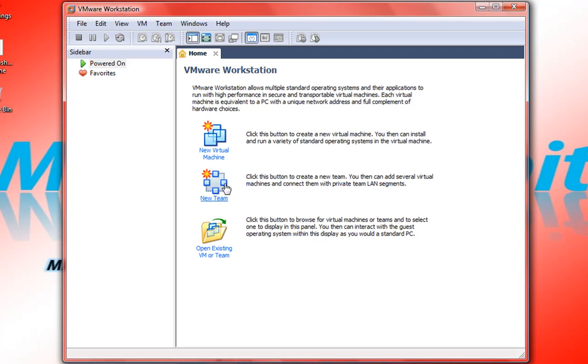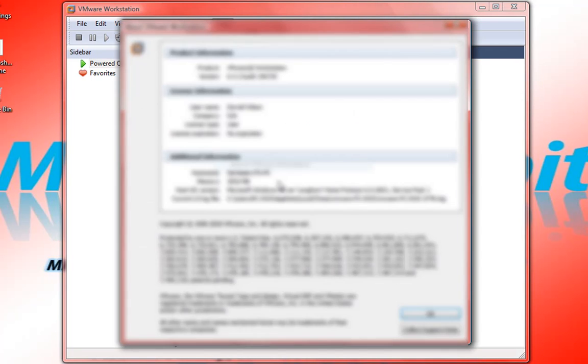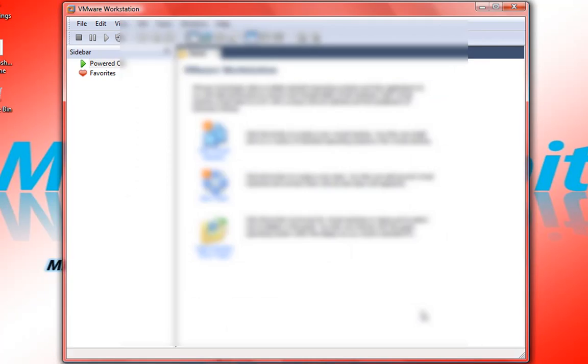Now, teams is a unique feature for VMware Workstation, and we'll talk about that when we get to the VMware Workstation chapter in this service pack. Right now, we just want to take a little overview on VMware Workstation 6. And that is what we are running.